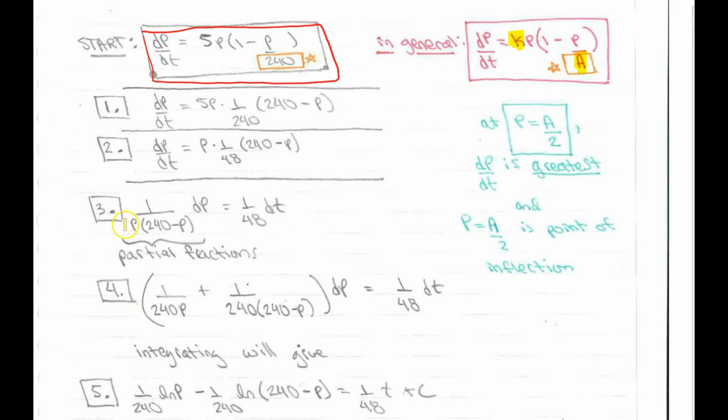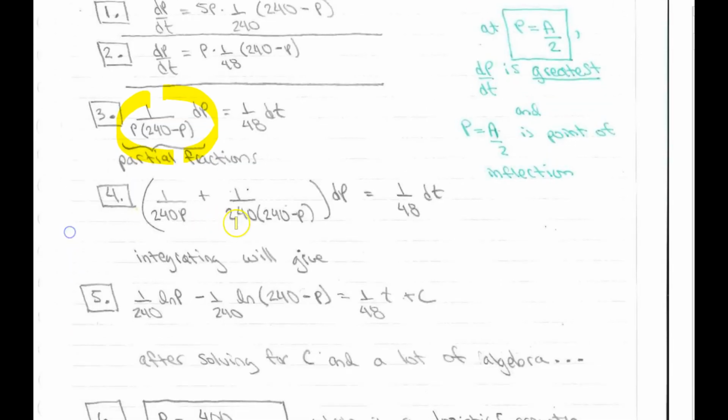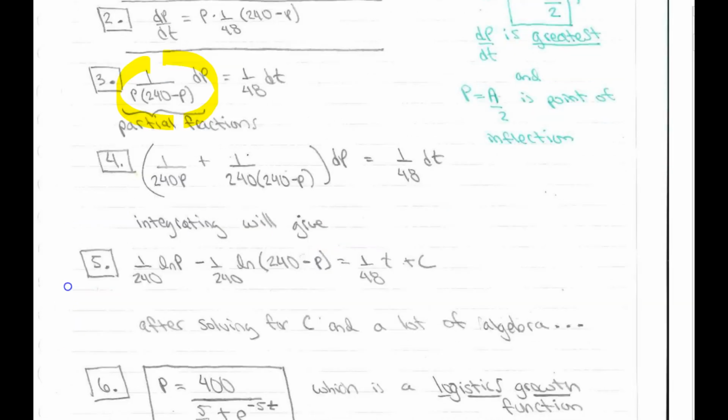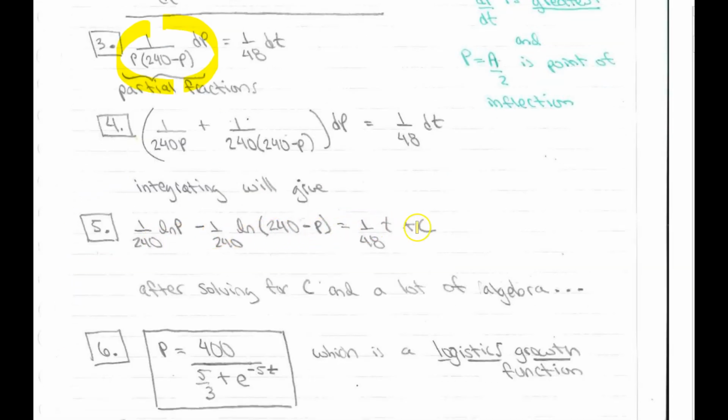And if you look at this side of the diffy-q right here, when I separate the variables, you're going to have to use partial fractions. Believe it or not, I actually did that on a separate piece of paper. So you can just imagine the amount of pencil lead required to solve this diffy-q. When you use partial fractions and decompose, this is what you get in step 4. And then when you integrate, here's what happens. Again, I left out a lot of work here because it started to get incredibly dense.